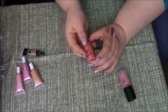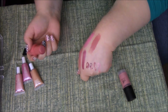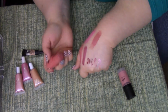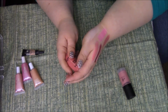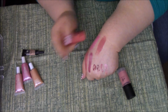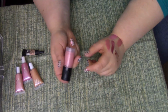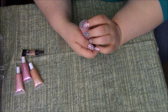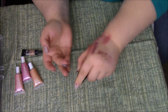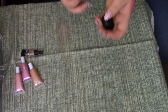And we have another NYX stick blush, and this is in Hibiscus, however you pronounce that. And I applied that very heavily. That's towards the darker end of what I can use as a blush. So again, you see how this was just too much for me. I'm a ghost. I can't wear hardly anything with color. And then we have the e.l.f. HD blush in Headliner, which I don't think I've actually used this yet. Let me see if I can swatch that. That is quite pretty. And quite my shade of ghost.